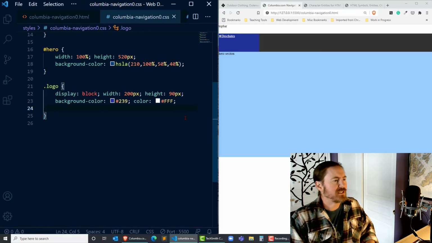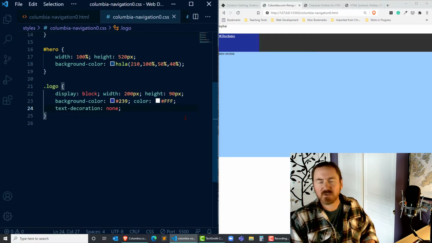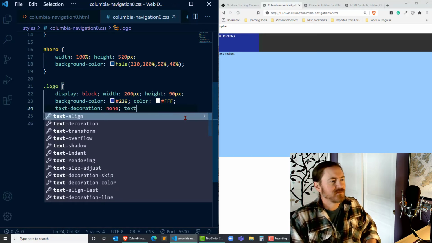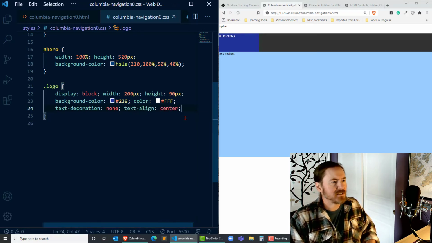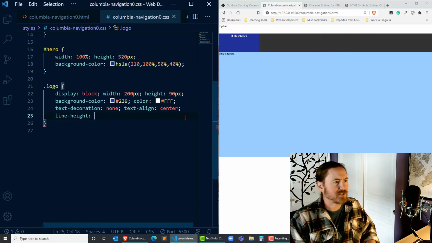Let's do a text decoration none. That gets rid of the underline. Text align center. It's going to horizontally center it. Line height, I'm going to experiment here, but I'm going to try 80 pixels for vertical centering. That looks pretty good, maybe 85 pixels.